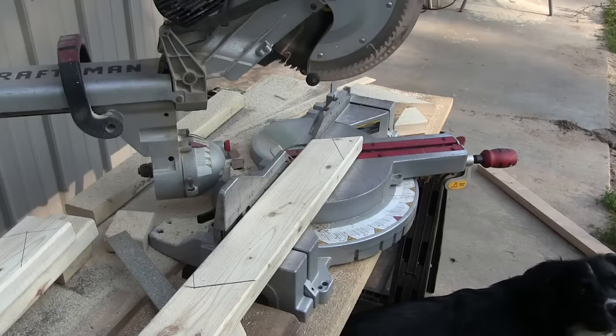I installed one AC outlet, and that's mainly to run a coffee pot. I decided to take a quick break from wiring and install the door before it rained. I put a piece of putty tape in every low spot — honestly I probably should have used two pieces in every low spot. I also ran putty tape all the way around the nail flange on the door. Once it's in, I used some inch-and-a-quarter by quarter-inch screws.